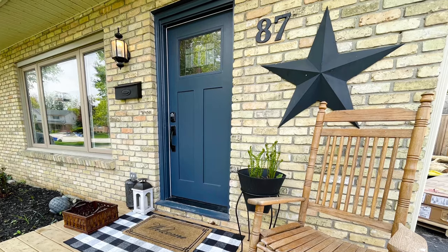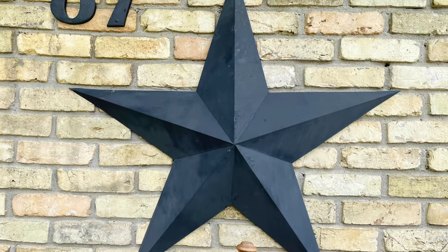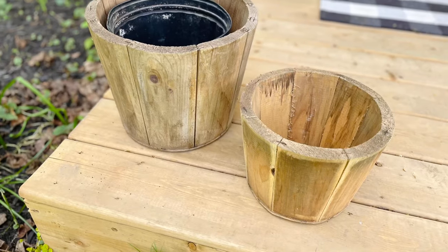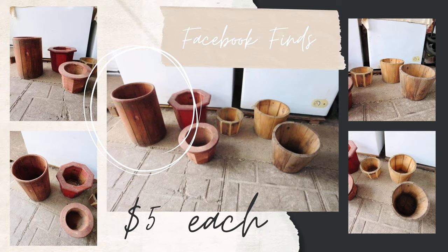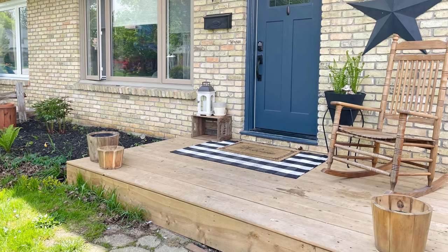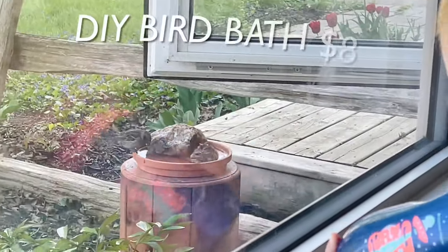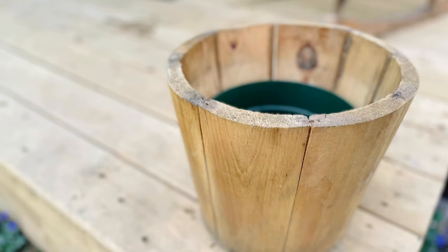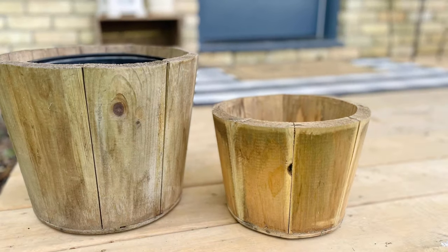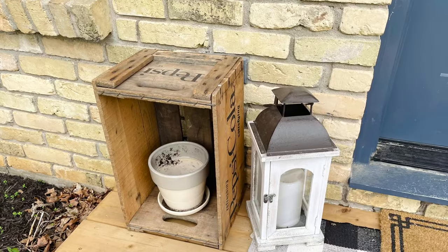Someone had suggested I paint the farmhouse star the color of my door, but I ended up keeping it black since I also spray painted the mailbox black and used black accents throughout. I had another amazing Facebook Marketplace find — someone posted a ton of wood planters for sale for $5, only five minutes down the road. I grabbed four different sizes; one was a completely different color and I ended up using it as a bird bath in my front garden — I tipped it upside down, set a terracotta tray on top, and added a rock for the birds to perch on. They started using it about 15 minutes after I put it out.